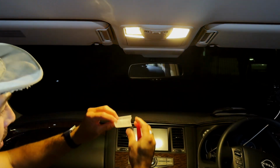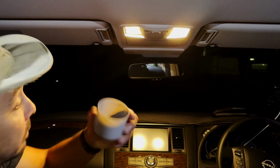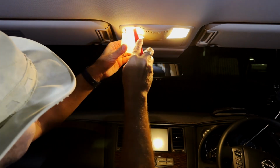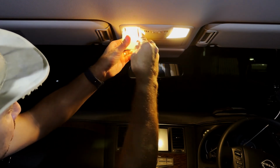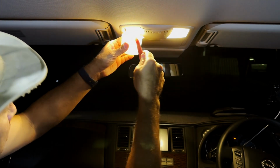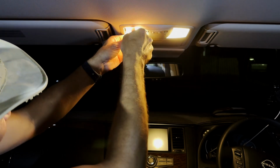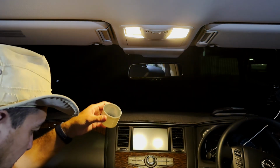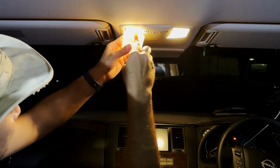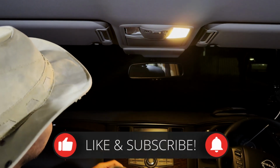Pull it out just like that. Now I've got myself a lid off a spray can, so hopefully that will just catch it. All right, let's try a pencil. Oh, easy peasy, lemon squeezy.